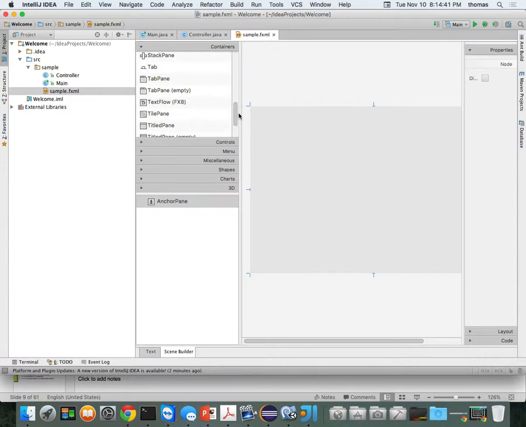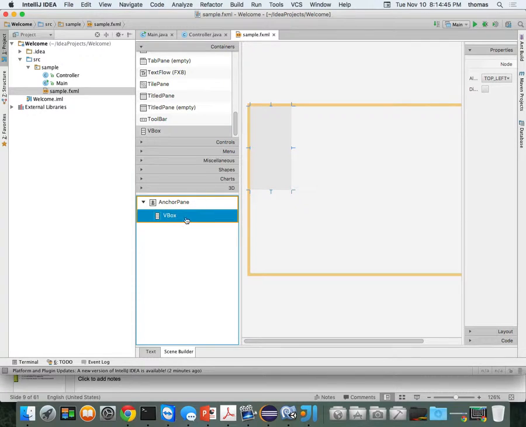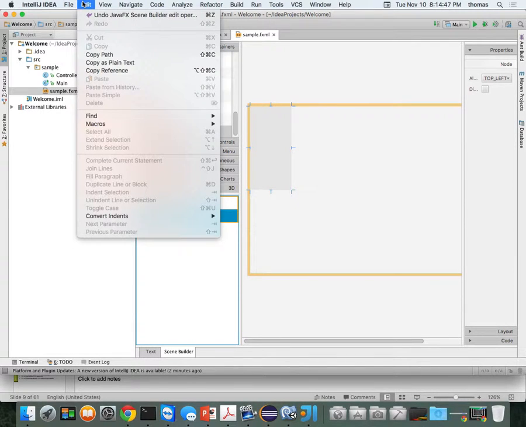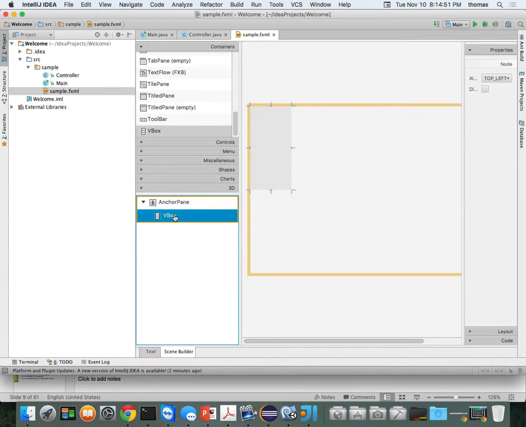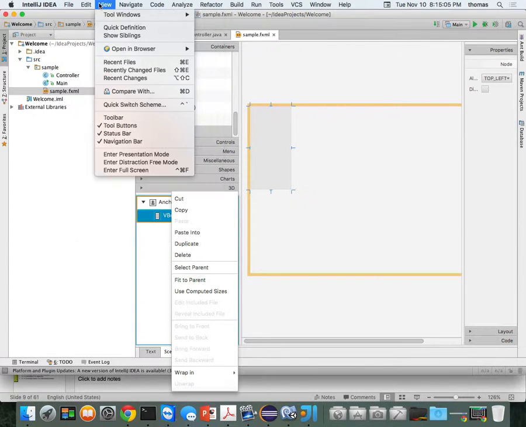I could also make it a VBox. If I put a VBox in here, right? And I could do something like edit in my, well, I don't know if I can do this here, because in SceneBuilder all I'd have to do is edit and then trim. But you can't do that here because this isn't really SceneBuilder. This is IntelliJ, right? So I'm not sure where it would be here in IntelliJ. But in SceneBuilder, you do the same thing.